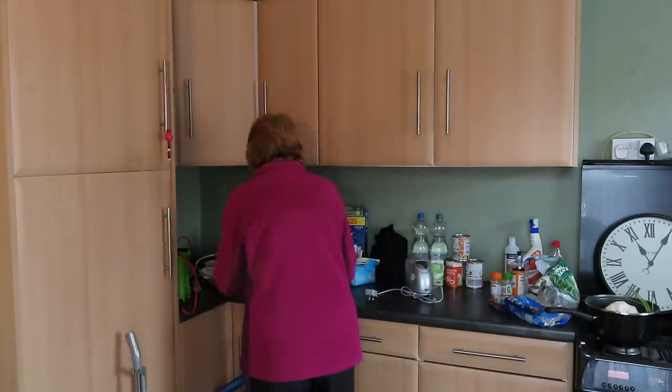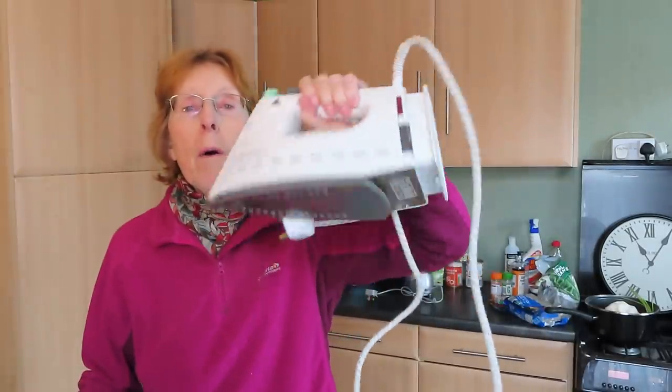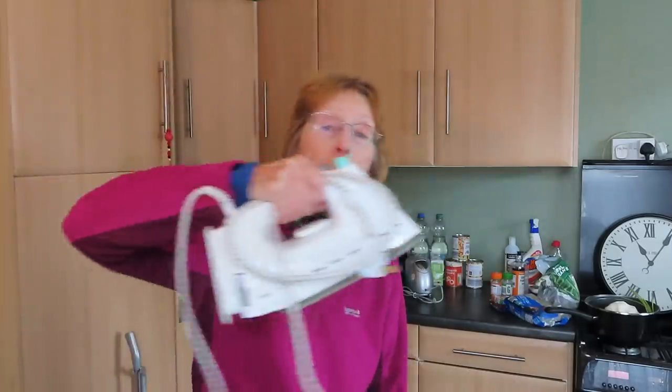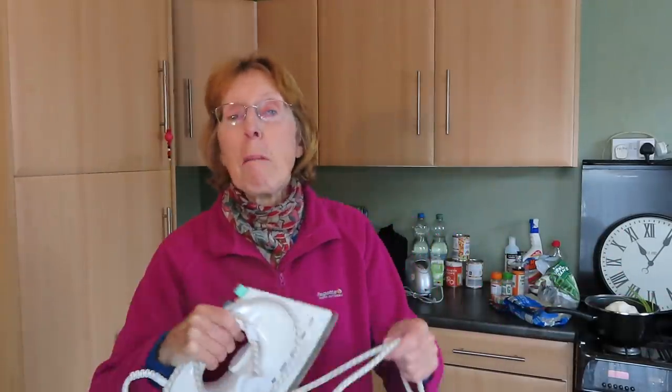So anyway, next, let's have a quick look. Excuse my back, won't you? Iron, how can you save money with an iron? Well, you can by not using it. I have an iron, but I only use it when I press pieces of fabric for some kind of craft project that I'm doing. I don't iron clothes. I don't buy clothes that need ironing, because it's such a boring thing to do. Hours and hours, and all the time you're using it, it's using electricity. So just don't do ironing. I've been liberated from my iron.